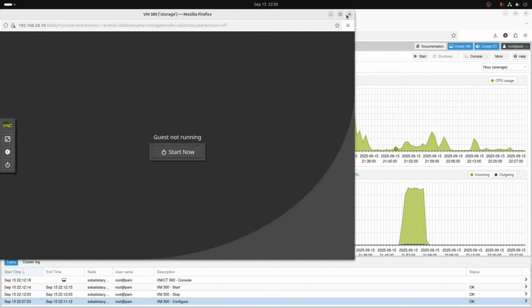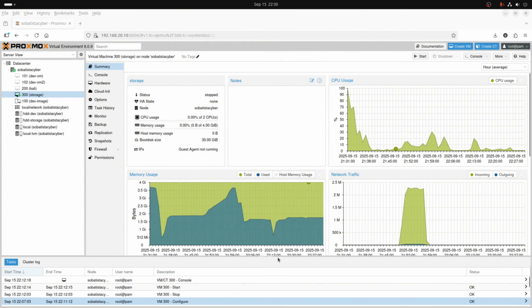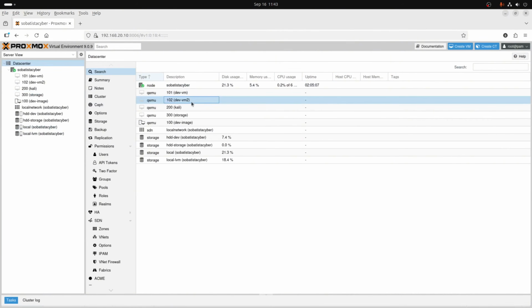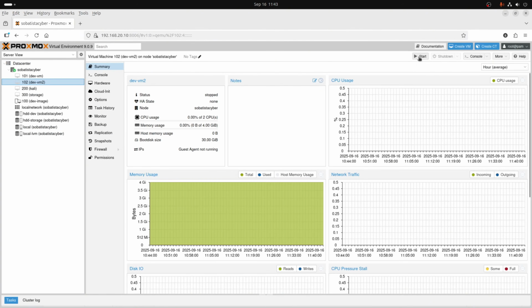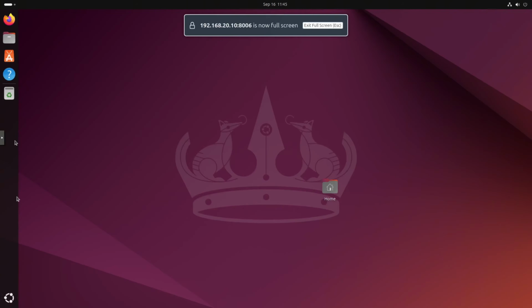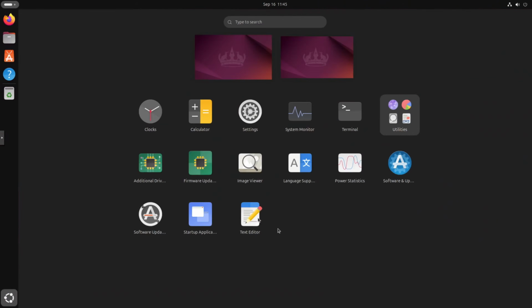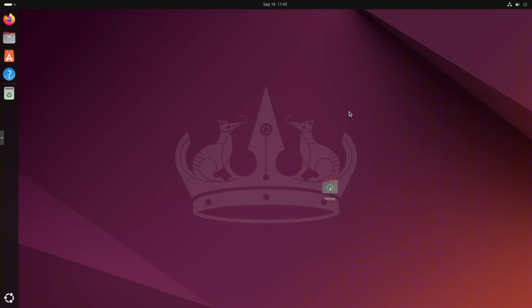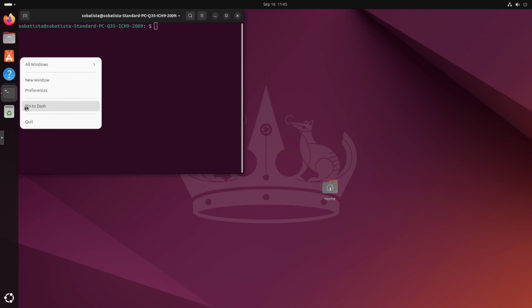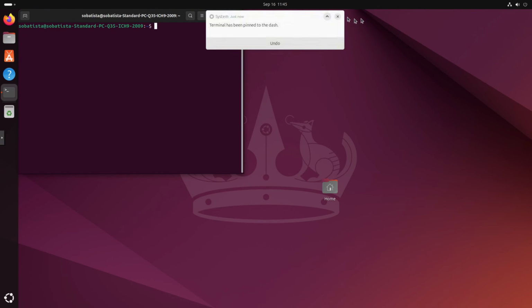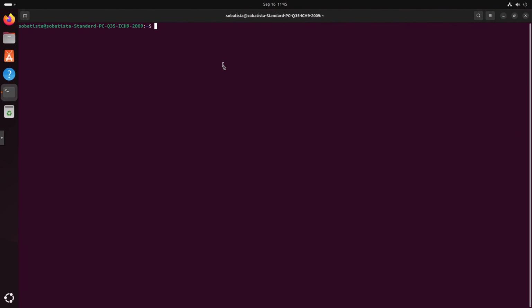Now, as you know, we will use the dev machines either through VNC or SSH. As you saw, VNC is already working, but SSH isn't. So let's start our dev VM2 machine and install SSH. Let's just confirm if we have SSH. We shouldn't have SSH because by default Ubuntu doesn't have SSH installed. So let's see, systemctl status ssh. So it seems that we don't have SSH.